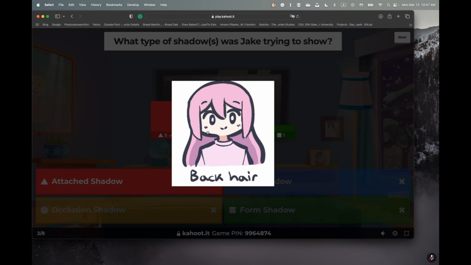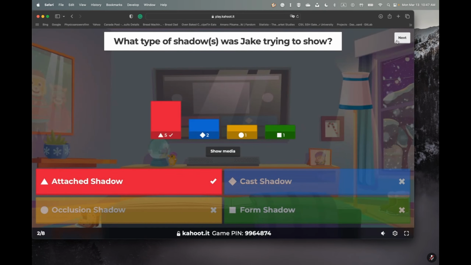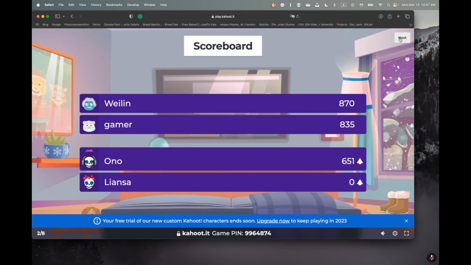When the light shines on the top, the back of the hair is not straight, it's slightly slanted towards the back. So the top of the hair gets the light, whereas the area facing the front wouldn't get as much light. That's why you have this illusion of a shadow here. All right, next question.